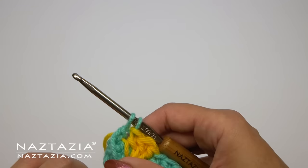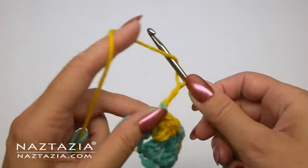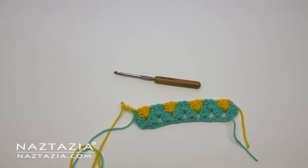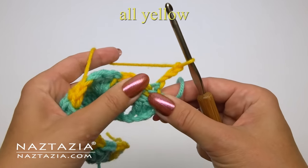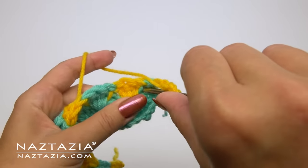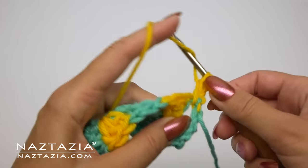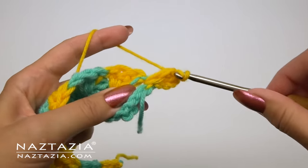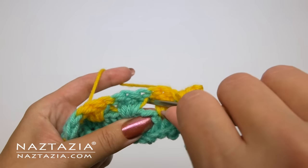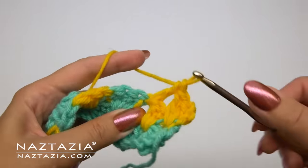This is a nice row since it's all just yellow yarn — I don't have to carry anything. I can actually cut my green yarn at this time. When doing color changes and carrying yarn, you want to hide the carryovers as best you can. On this row it's important to really go underneath all of those carryover yarns to hide them. You can see on each space how I really dig around to ensure I'm going underneath all of the carryover yarn strands.